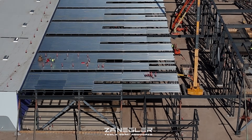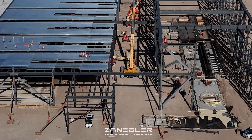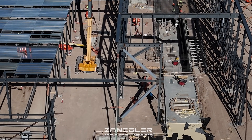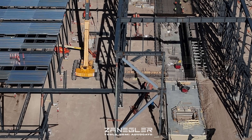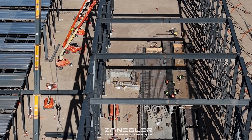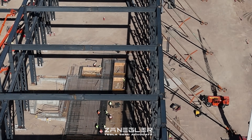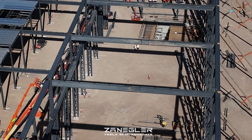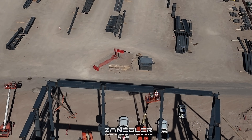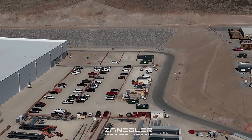You can see those little people — they're actually normal-size people, they just look small from up here. There's that big crane — I believe it is putting up another cross beam. You can see that the steel surrounding the stamping pits is extremely beefy, with side reinforcements and larger columns and beams than were present in the rest of the building.